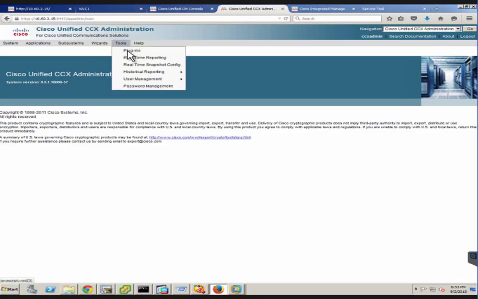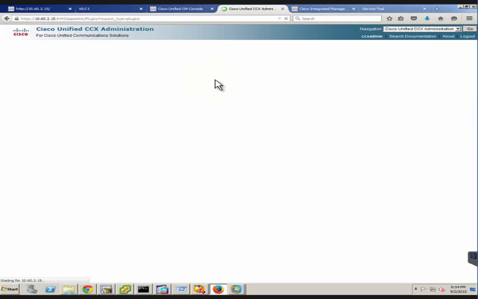First, you can use two tools, and you can use plugins. I already installed it, but I will show you the steps to install the CCX Editor. The CCX Editor is very important for making scripts, and it's easy to download from inside the UCCX.